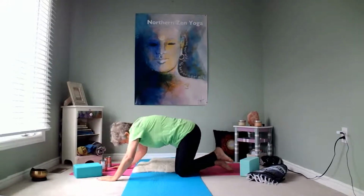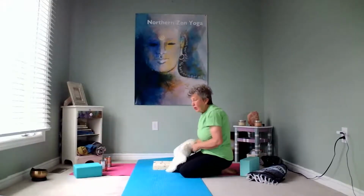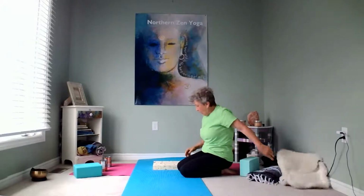Okay, we're going to place our tins near the top of our mat. We're going to get our seat cushion out of the way if we have one. We're going to come onto our hands and knees. So I have this nice little pad here. If you have really issues with your knees being tender, this pad is quite good for that. It's very expensive, though, I find, for that particular purpose.